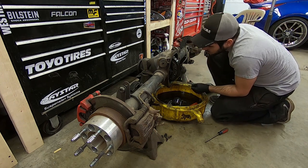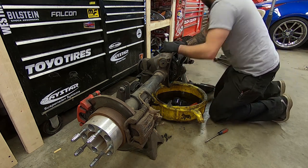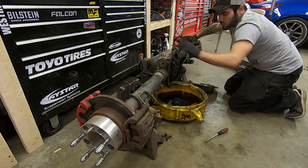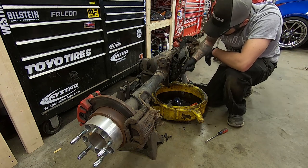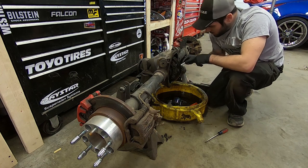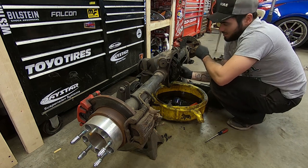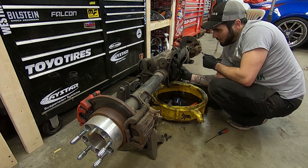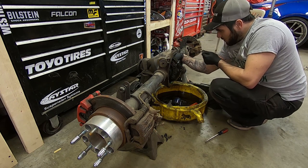I could probably find something to hold the pinion up — it could be those three jack stands right there in front of me. I removed the jack stands from the 350Z because I didn't think there were any, and they were three right in front of my face. So this has a posi in it but I'm going to weld it. There's a little set screw — there it is, a little bolt that goes through and holds the center pin. It's an 8mm, Loctited in with red Loctite, so you need to make sure it goes back in. A lot of people recommend getting a new bolt, but it's not a torque-to-yield bolt so you can keep it. The only reason I have a brand new bolt is because my diff blew up — the center pin somehow broke and flopped around in there and destroyed everything.